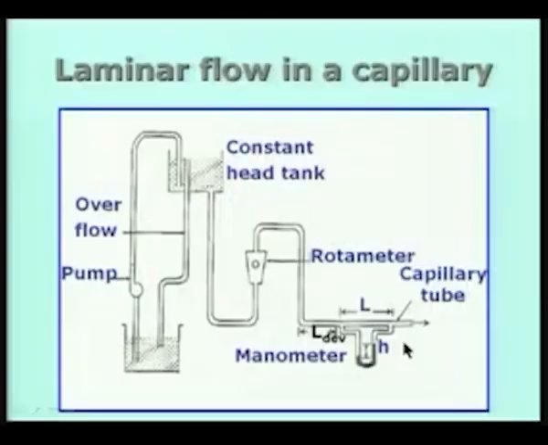So, a laminar flow setup in a small diameter tube. A capillary is nothing but a small diameter tube. What I have to make sure in using the method which employs pressure drop in a tube of circular cross section is to maintain the Reynolds number less than the critical value.